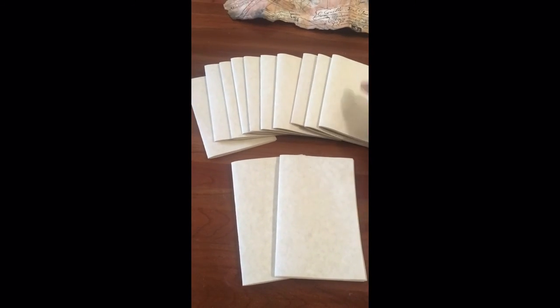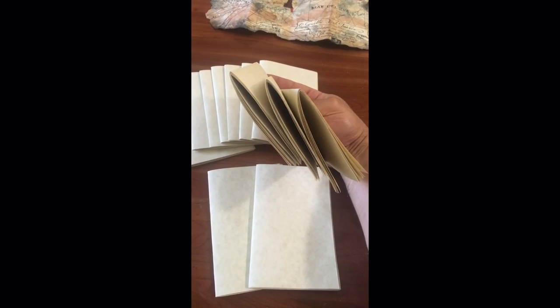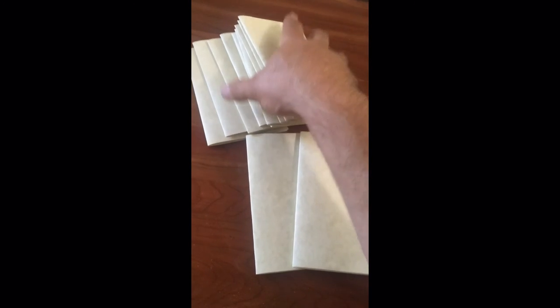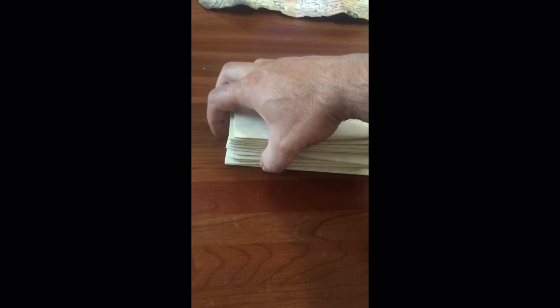Now here's step five. We've made all our packets — ten packets of six and two packets of five. We're making these bundles and this is how it's going to be assembled. We're going to stack all these on top of each other. Once this gets pressurized, we're going to bind it like they would in a bookbinding company — we're going to glue it and sew it. For now, we fold everything over, put them all on top of each other, and this is going under some pressure again overnight.